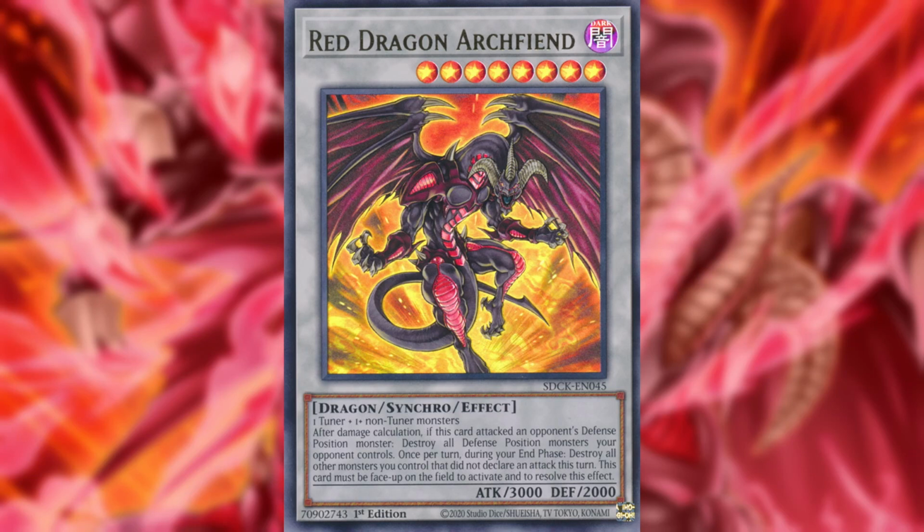After damage calculation, if it attacks a defense position monster, which is why something like Crimson Gaia's book effect is really, really nice, you can then destroy all defense position monsters your opponent controls. Once per turn during the end phase, destroy all other monsters you control that did not declare an attack this turn. This card must be face up on the field to activate and resolve this effect. So we protect from that effect with Soul Resonator.